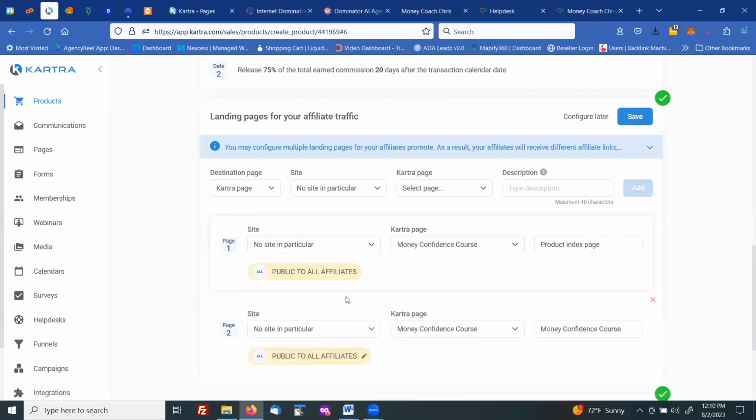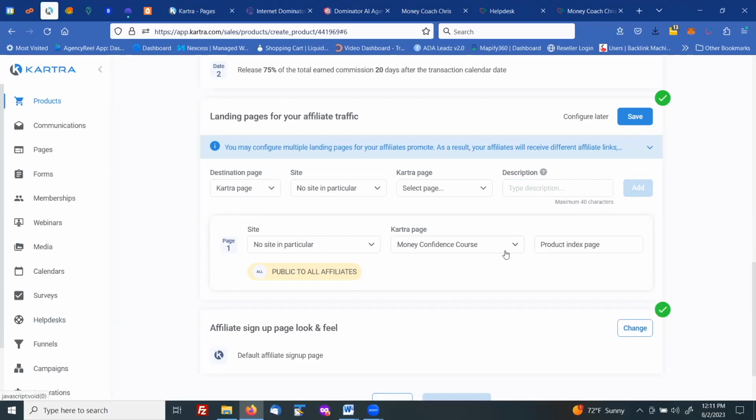Now you'll notice you can have multiple pages in here. It actually added this automatically, and we just added it again, so we don't really need it. I didn't notice that it was already in there, but you can have multiple pages. You can either have Kartra pages or external URL pages. These are the links that you give out to your affiliates to sell your products.